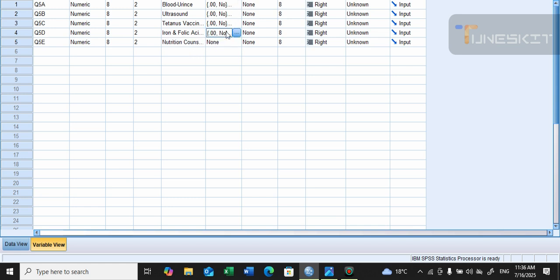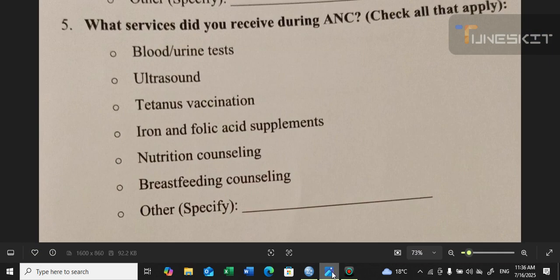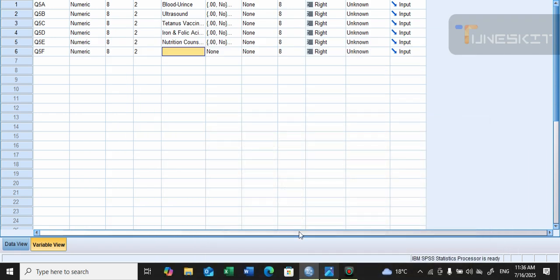Again, we copy the options and paste it in the current cell. Then question 5F, which is breastfeeding counseling.